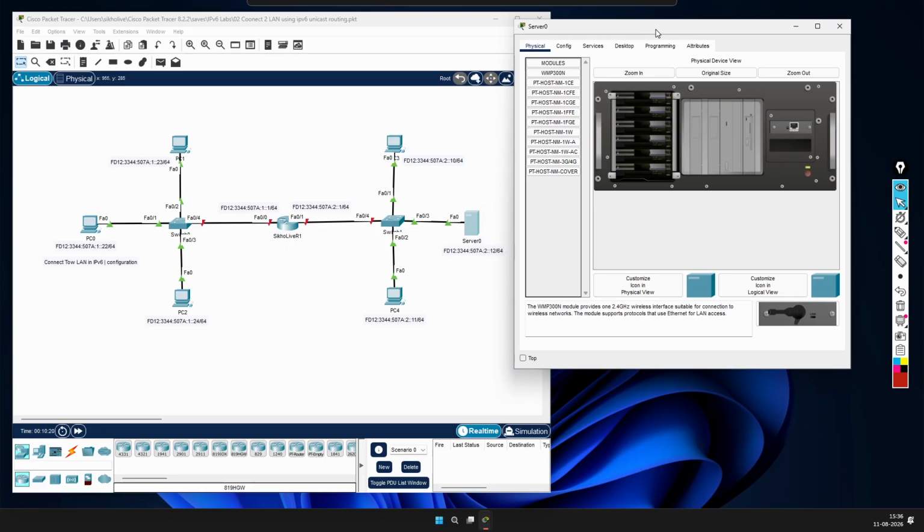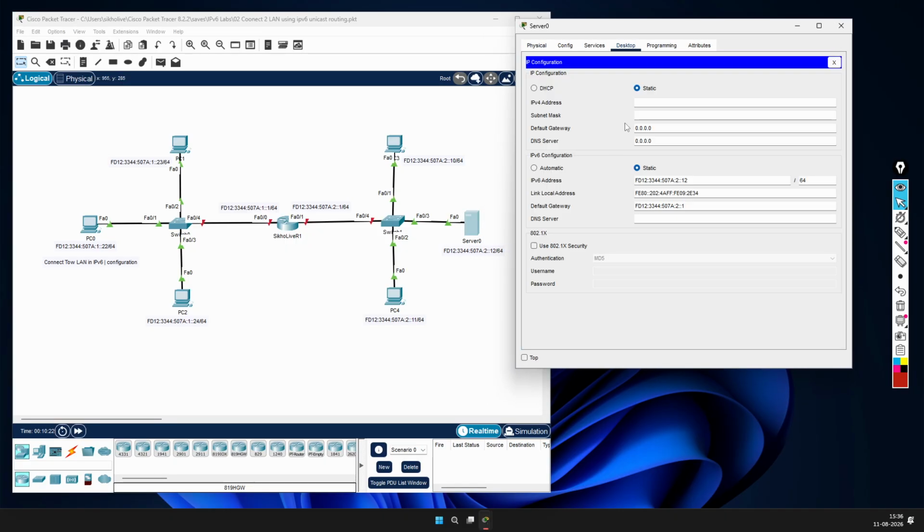Let's suppose the server IP address is FD12:3345:507A... This is a different network. From this network you can see there is 1:: and there is 2::. I just changed it a little bit in the second network, and this is the gateway for this server.